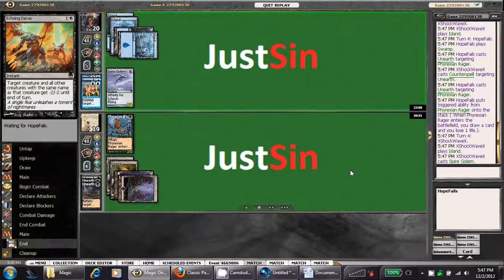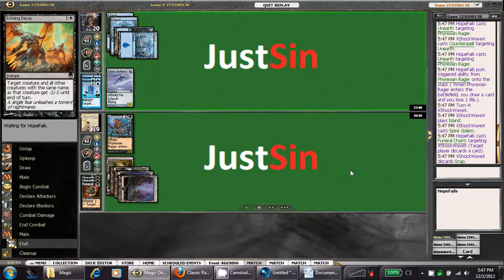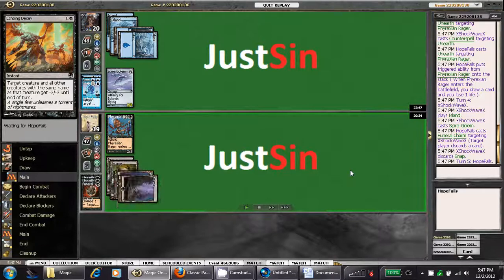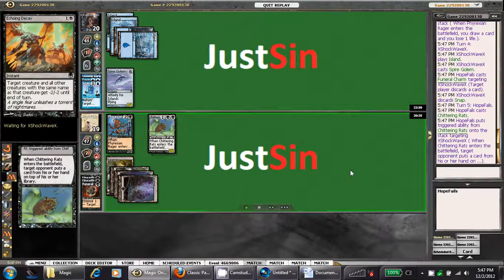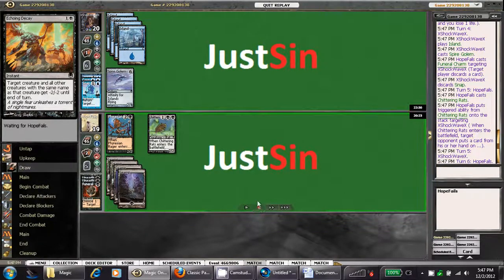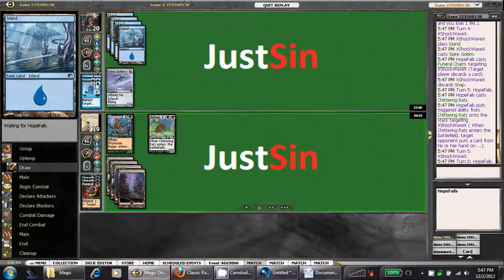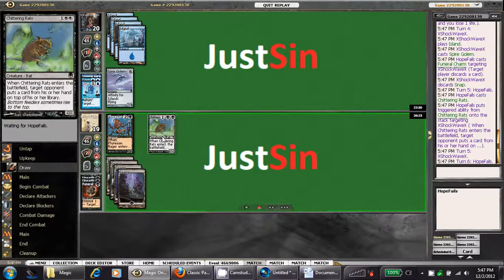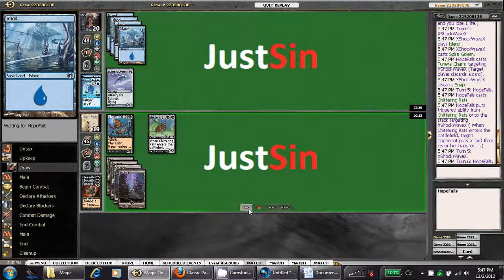Now, Spire Golem coming in on turn 4, not quite the ideal play. It is much better played when it is turn 3. That is your optimal time for the Spire Golem, but he does get slowed down. You notice he is now here. Stop this quick for a second. We're at turn 5, he does have one card in hand, and it is whatever he was forced to draw off the rats. He is getting a little bit slowed down on this play.